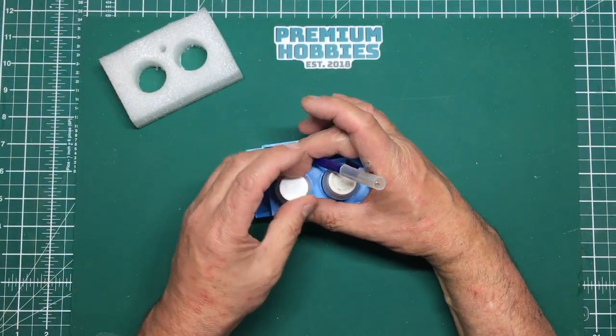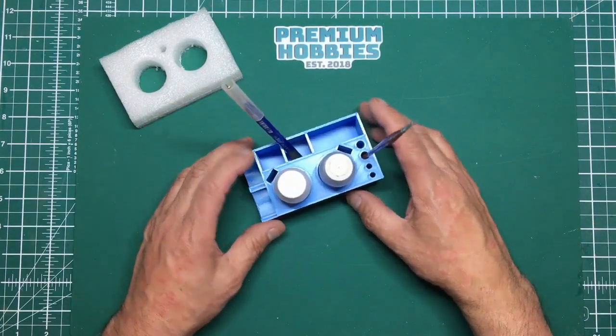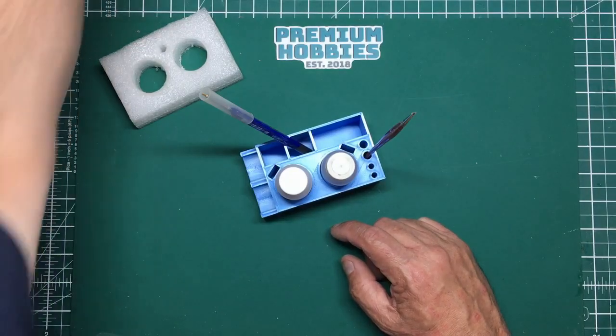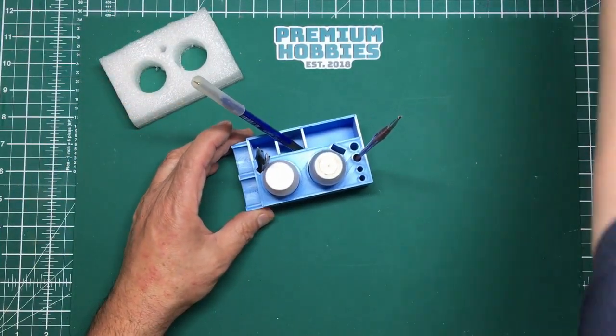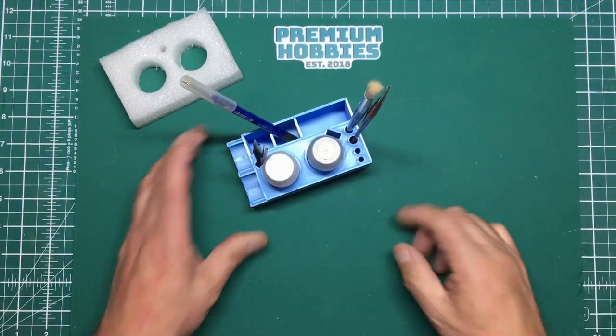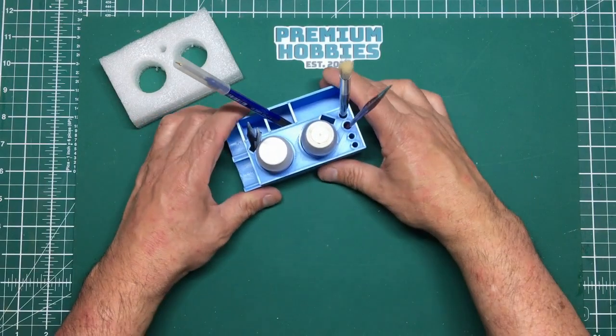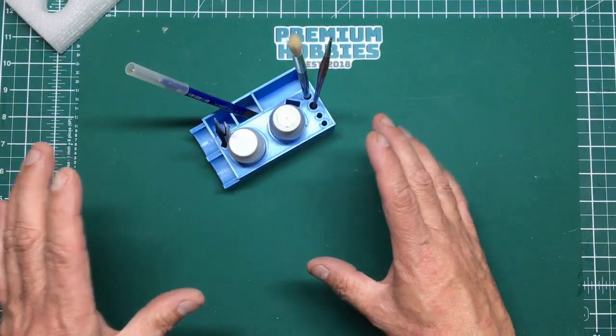So that's quite handy, because a lot of people say don't mix the lids up. I think I do all the time, but never mind. And then you can hold your tweezers in there, or you can have them that way up. And if you've got other larger brushes that you use, you can put them in there like that. So basically you've got a sort of decaling station.